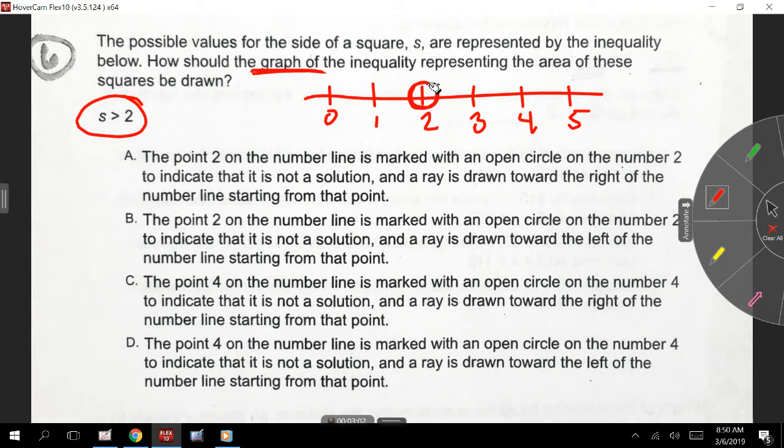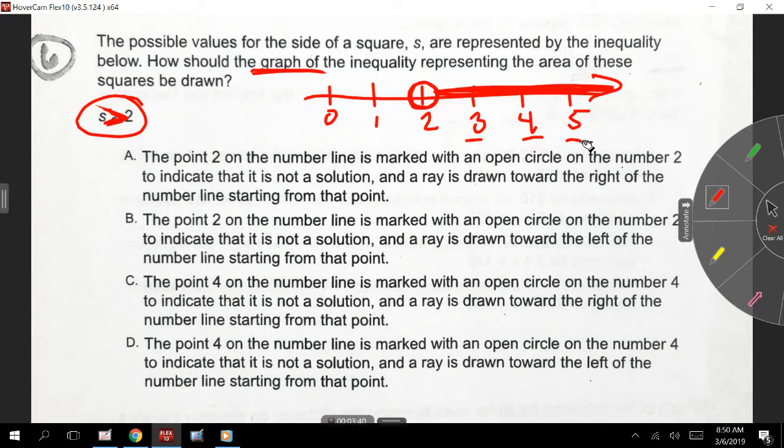All right, now remember this says it's not just that S has to be around the 2, it says S is greater than, because the alligator's eating that S. So S is greater than 2. So then what other numbers would I need to include? What other numbers do I need to include in my graph? Daniela? Yeah, we need to put an arrow. So remember we also talked about how that makes an arrow. You'll see how that's pointing that direction. So we need to include all those numbers going in that direction. Does that make sense? Is 3 bigger than 2? Yeah. Is 4 bigger than 2? Is 5 bigger than 2? And we put an arrow here because it's going to keep going.